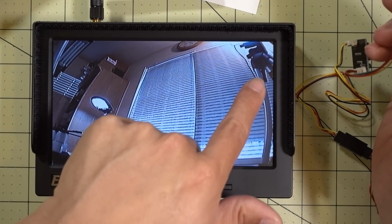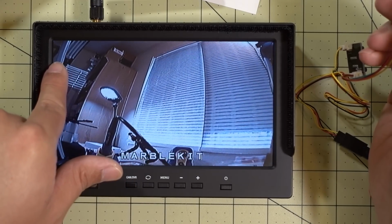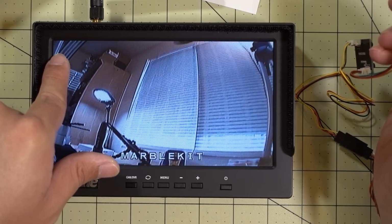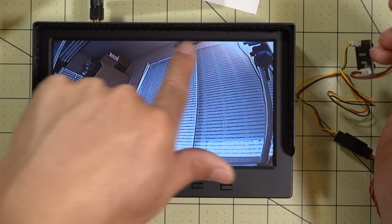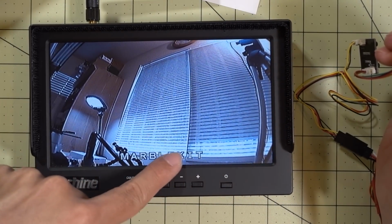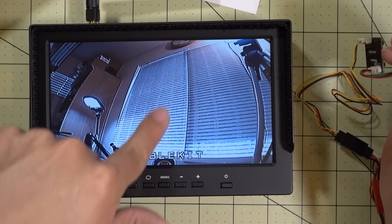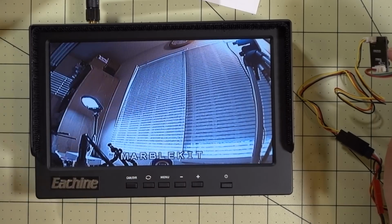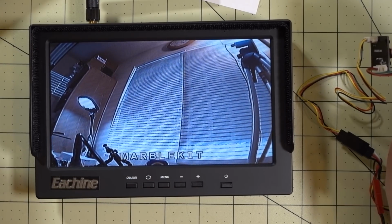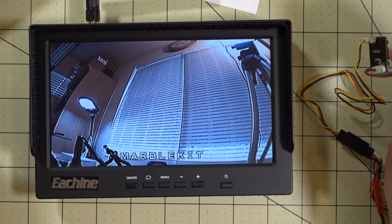You can see here that I'm going to try and get the edge of this window here, and it looks like I've got another window over there, and that looks like both of the edges are in the field of view horizontally. And we've got the bottom of the window here, and that's a clock right there in the top of the frame. So this is a vertical field of view. That's what this looks like with the original HS1177 with the GoPro lens.